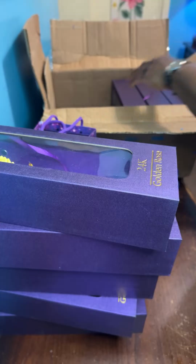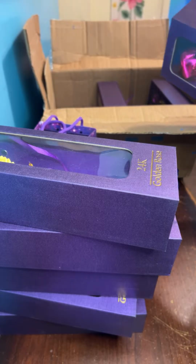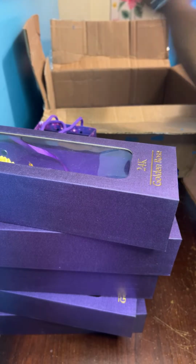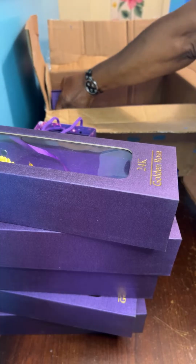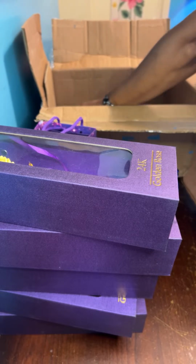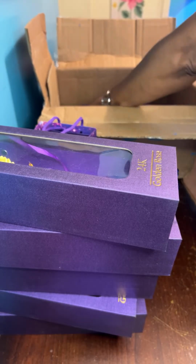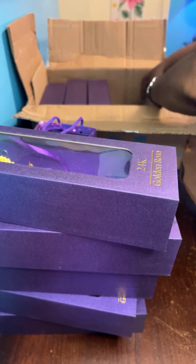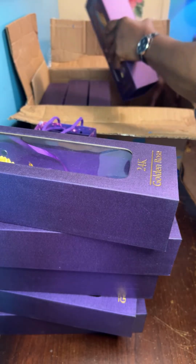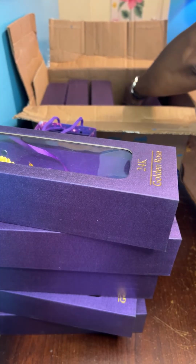This is another gold one. I think that may be all the colors. That pink, gold, burgundy, and purple. I'm just double checking to see. That purple is so pretty. And the boxes are in excellent condition. Yeah, I think those are all the colors. Okay, yeah, that's the one that's down there. Yep, those are all the colors, guys. Beautiful colors.